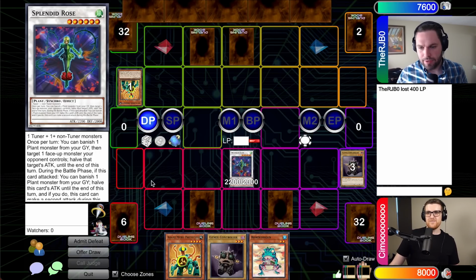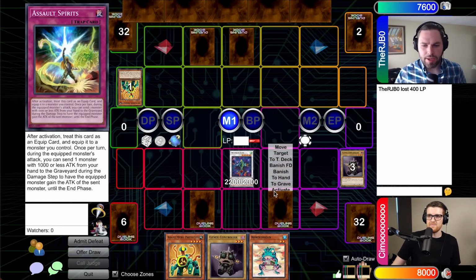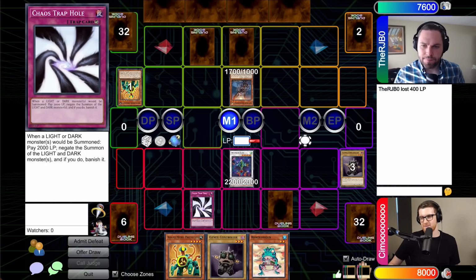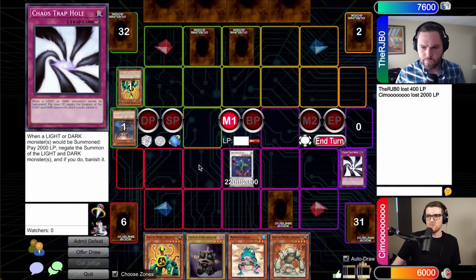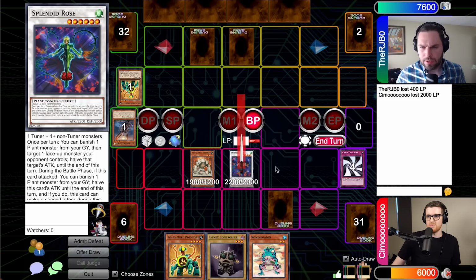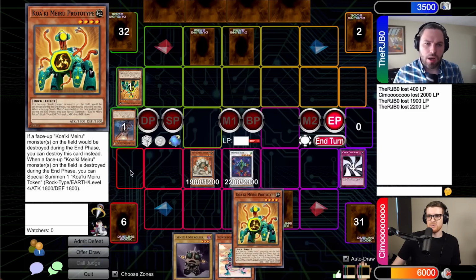Draw for turn. Oh, interesting. Okay, yeah, I think that is the play. Let's try for it with a Hunter of Black Feathers. Oh, we're Chaos Trap pulling that one. Get that out of here. Okay, there it goes, and it is your go. Okay, we'll draw. I will try to keep up the pressure. I'm going to run out Quacky Mirrors Sandman. Oof, that's pretty good. 1900 and 2200. I'll take 1900. I'll take 2200. In the end phase, I will reveal Quacky Mirrors prototype and pass the turn.